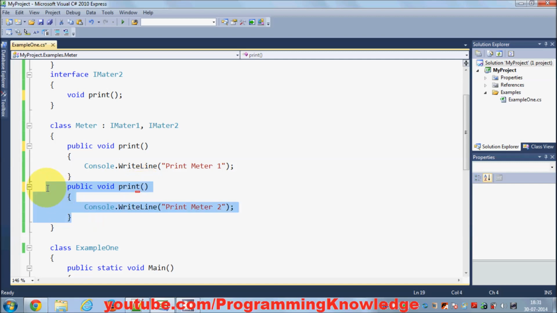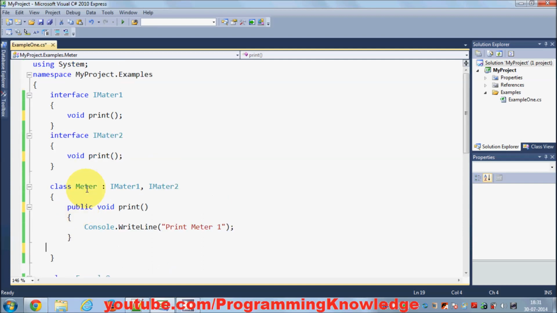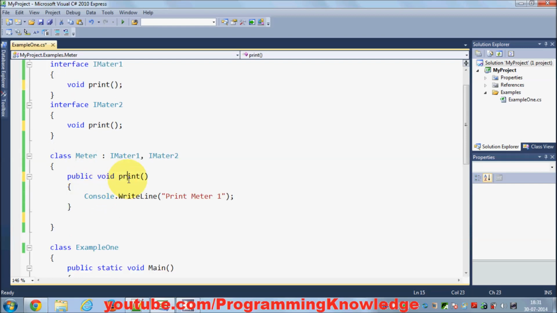I delete this method definition also. So I have IMeter1 which has the member method print. I also have interface IMeter2 which has the member method print, two same methods, and I inherit from those two interfaces in my Meter class, and I provide the definition of this print.